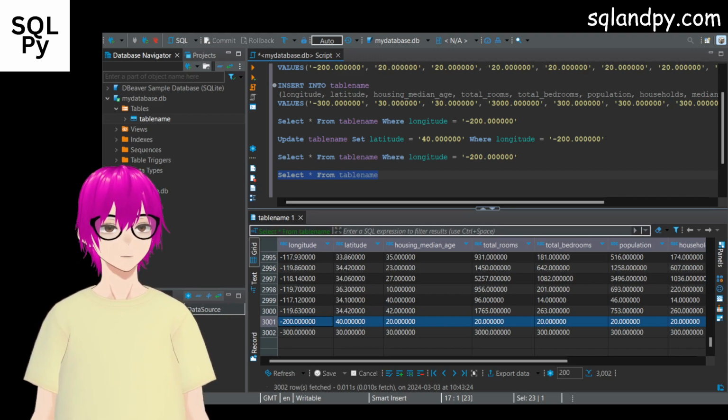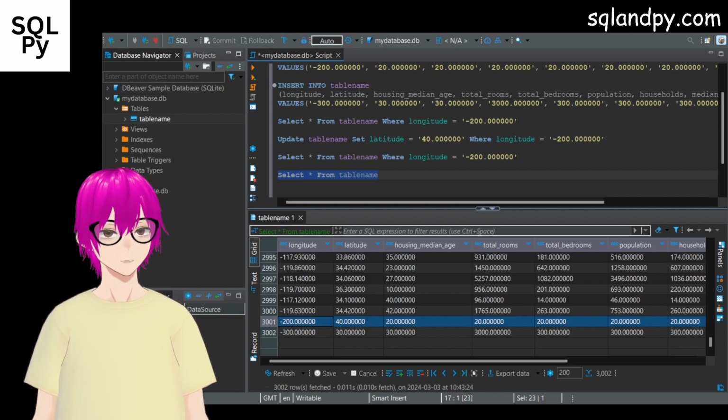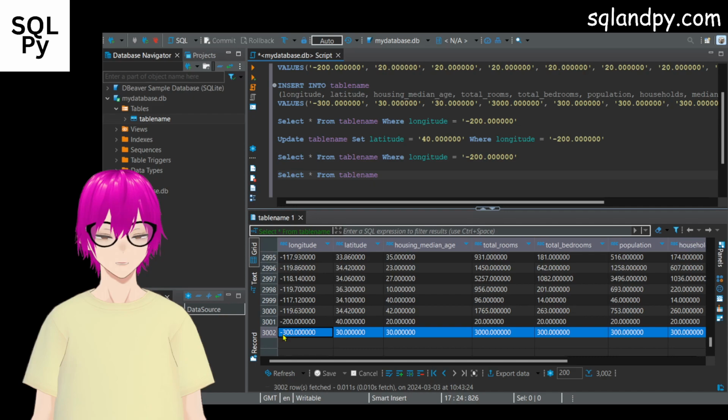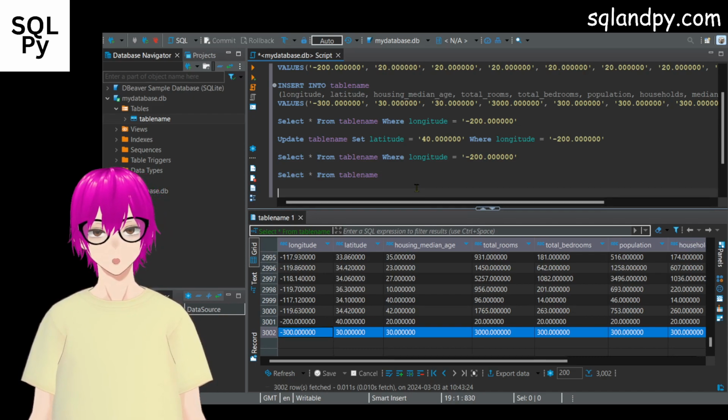And I can change this by deleting one of the rows. I'm going to delete the row that is the one right at the very end that begins with -300.